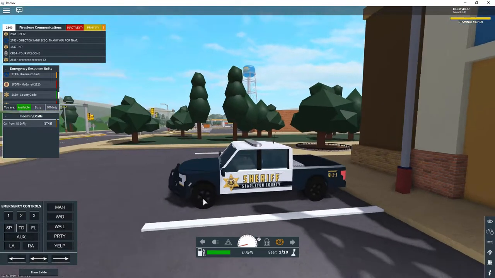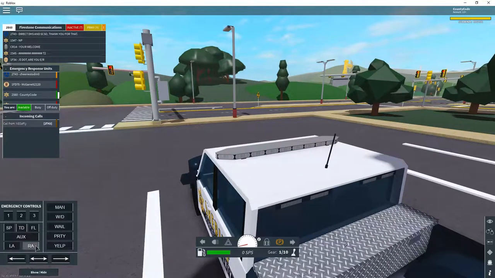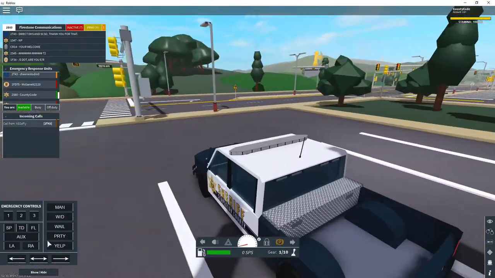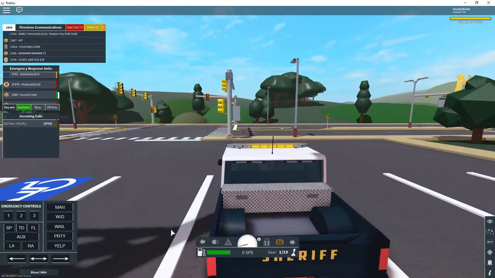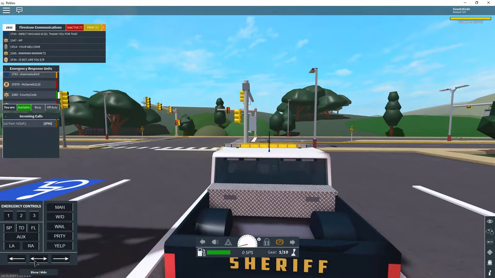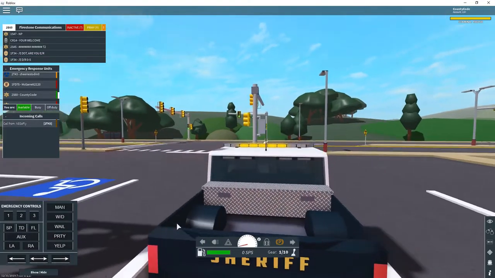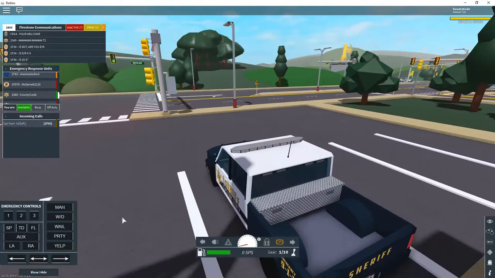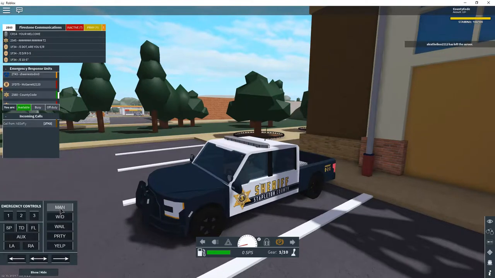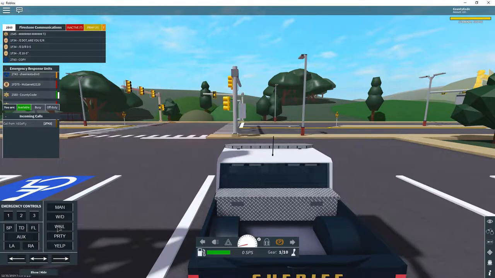Alright, left alley turns on our left alley light and it illuminates to our left. Right alley, the other side, pretty much the same thing. Our arrow, our traffic director: left pattern, split, and our right pattern. Then we have our sirens: our manual, our wind down, our whale, yelp, and our priority.